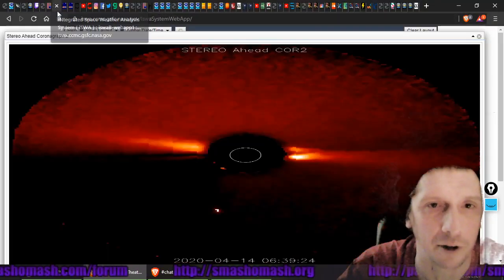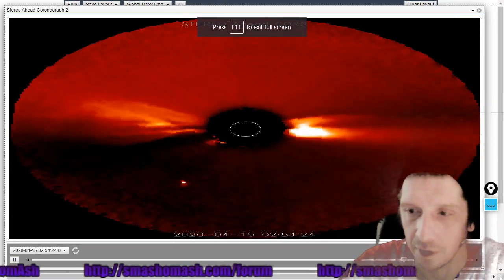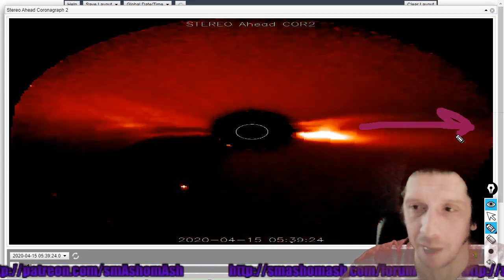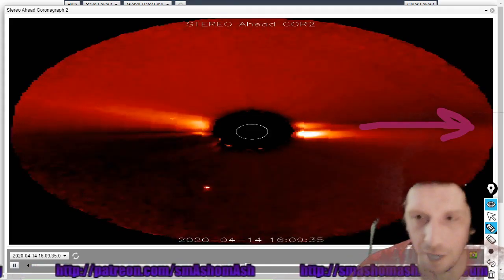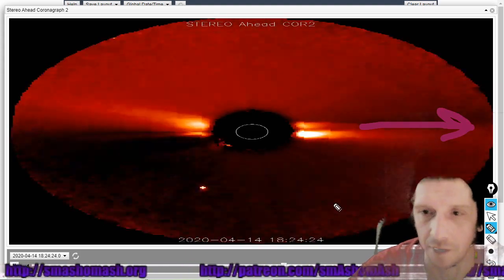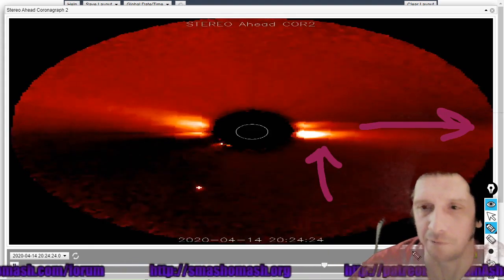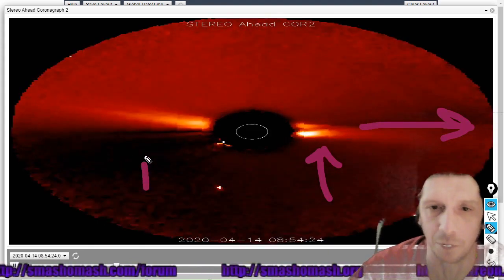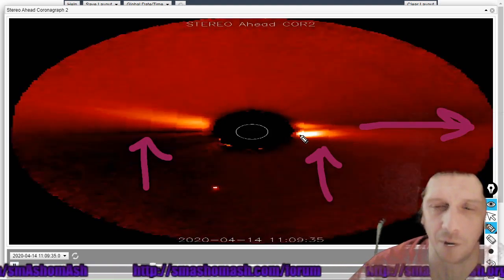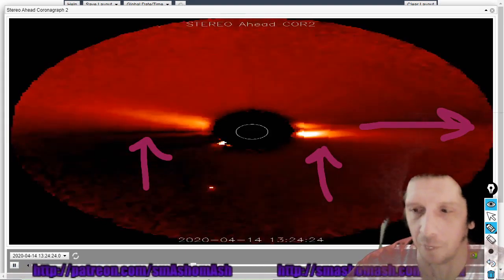And here's what's going on from that perspective. Now, important thing to understand is that the Earth is off in this direction on the ecliptic plane. That's the plane on which planets orbit the Sun. And you can see right in this area there's a fairly large ball of plasma about to head down the pipe. It's similar to what's going on over here, actually. So you can see the way that's ejecting right there. We have a nearly symmetrical coronal mass ejection. So this is a great opportunity to study the way these things propagate.